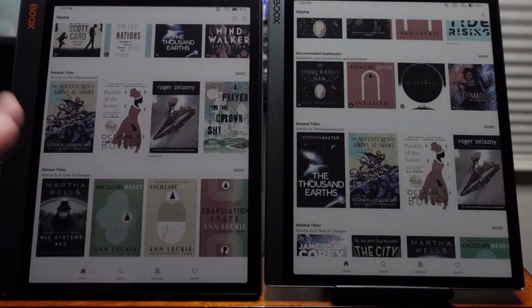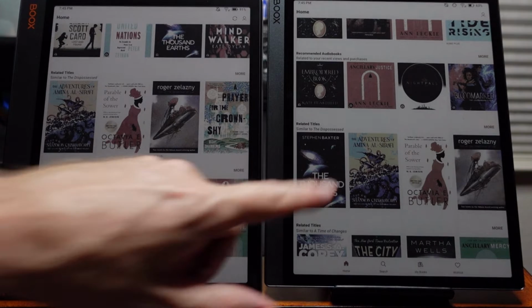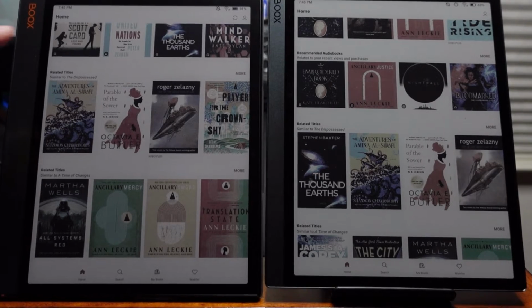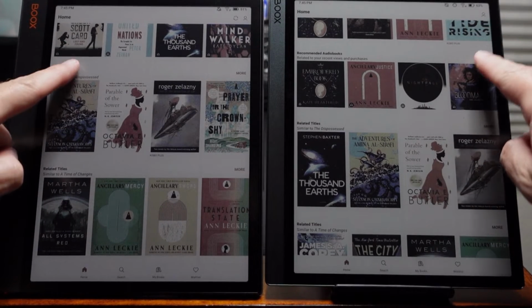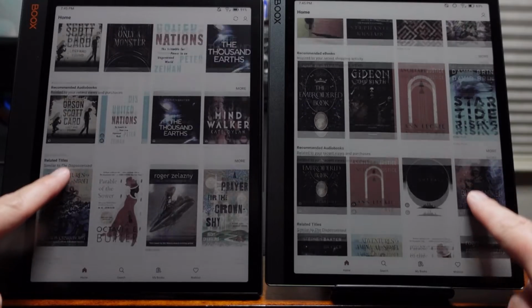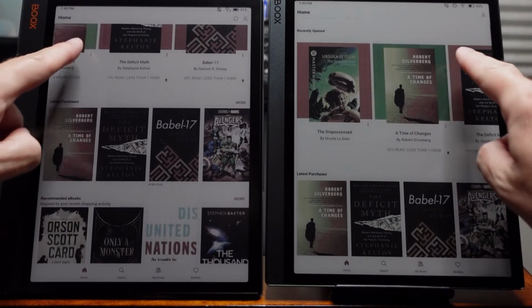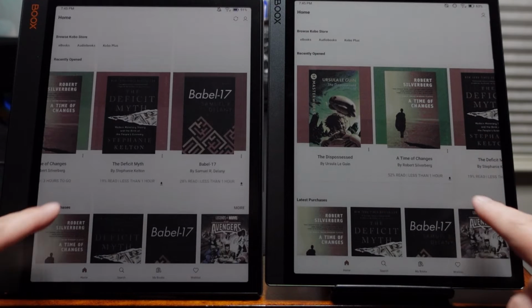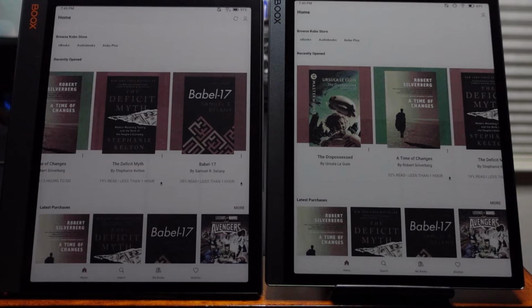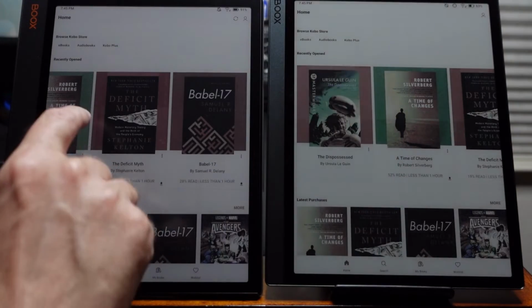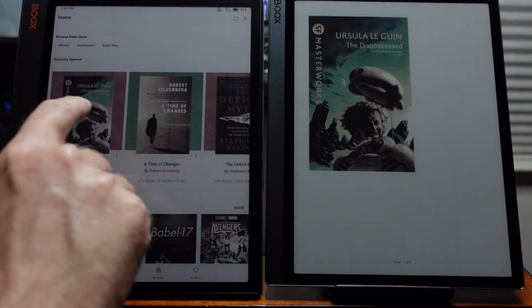I kind of feel like this one is a little smoother and this one's a little choppier. Let's go ahead and do those at the same time and see if we can discern that. Hard to say. Not that different, certainly. Let's go ahead and go into the dispossessed. And I'll find it here.